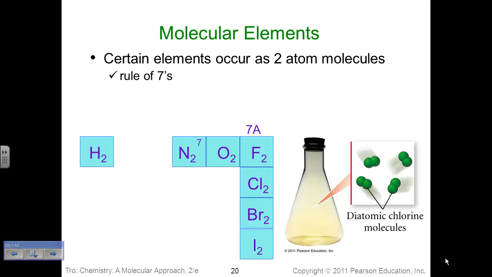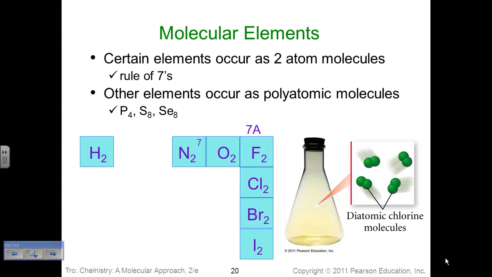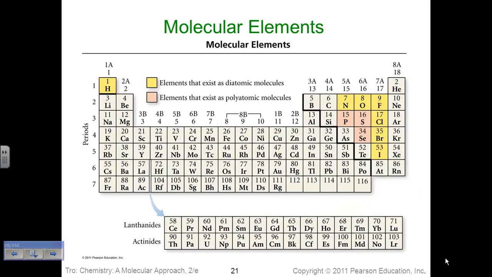And again, I'll repeat this funny sentence. Hopefully it will stick in your mind. Horses need oats for clear brown eyes. It places those 7 elements into a sentence that is easy to remember. There are other elements that even have larger molecular structure. Instead of just 2 atoms, known as diatomics, sometimes we have elements in polyatomic form. Phosphorus in nature is found with 4 atoms of phosphorus held tightly together. Sulfur is S8 and selenium as well is S8. 8 atoms of like elements bound together.